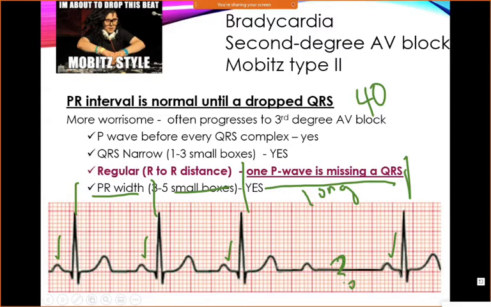So we start looking. This one is pretty long, about 5 to 6 small boxes. Then we've got this one. Let me count these: 1, 2, 3, 4, 5. I have this blown up on my screen. We have 5 there. This one is 1, 2, 3, 4, 5, so 5 there. This one is 1, 2, 3, 4, 5, 6, maybe about 6. This one, we're not really sure.